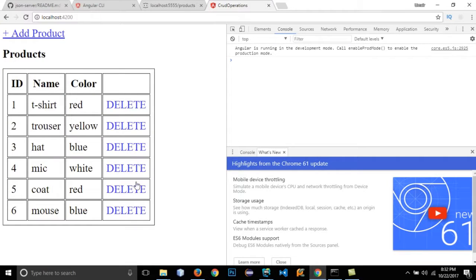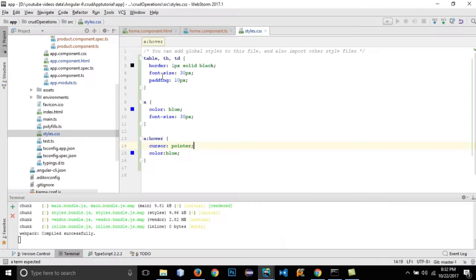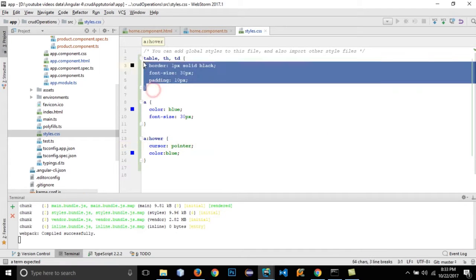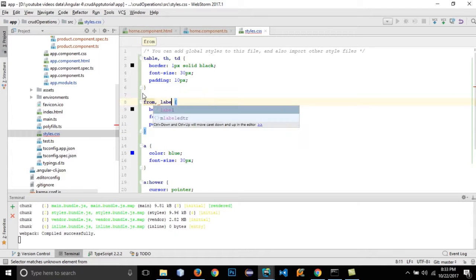So as I'm writing the CSS, let's change this style as well and make it a little bit bigger. So let's go to the style, and same as we did with this table, let's copy it and paste it, and I'm going to change the selectors to form label input.